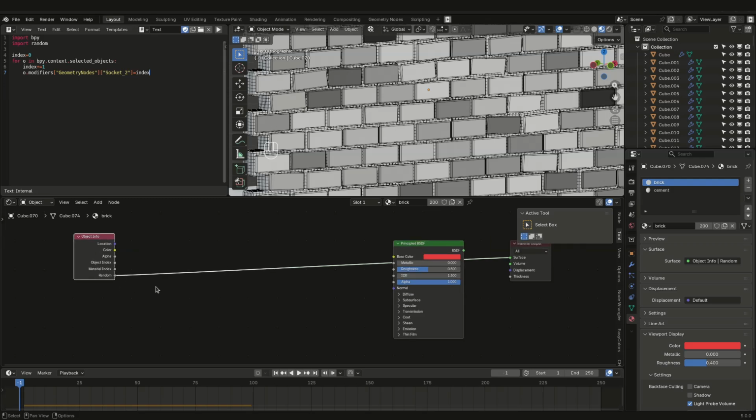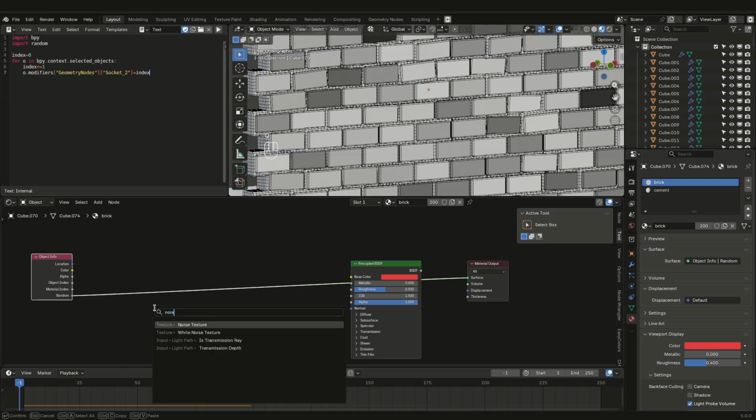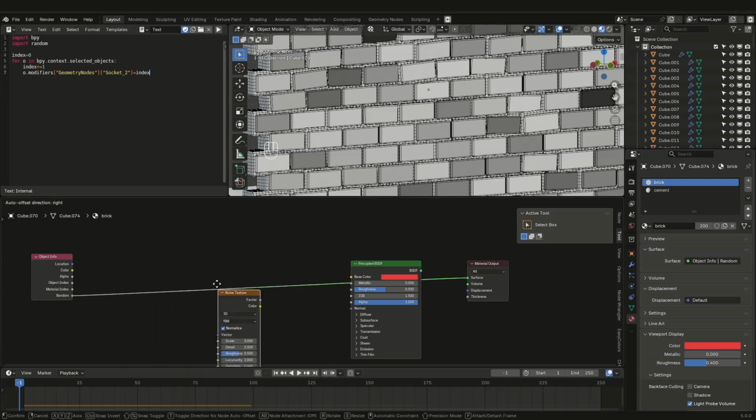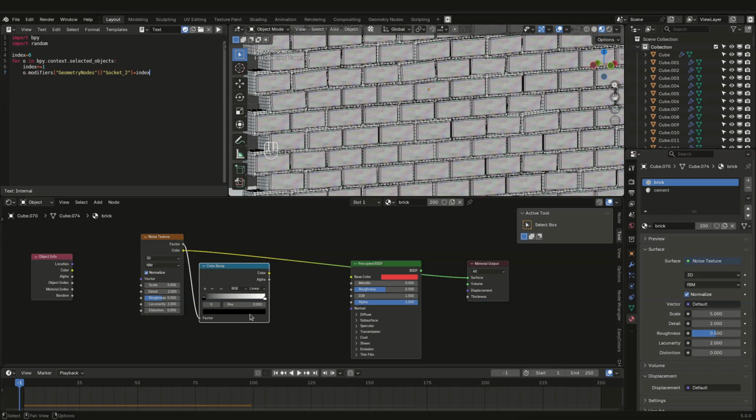So let's use it. We can just simply create a noise texture, and I don't want this. I will use a color ramp with 2 bricks color.